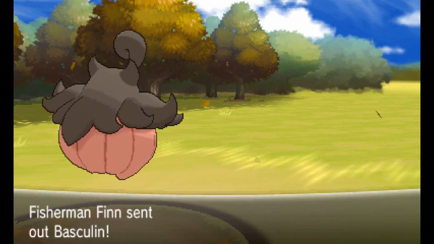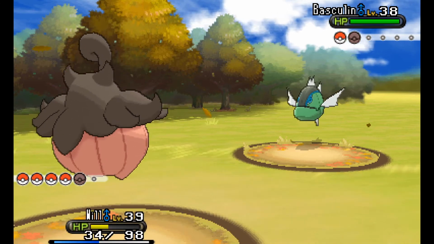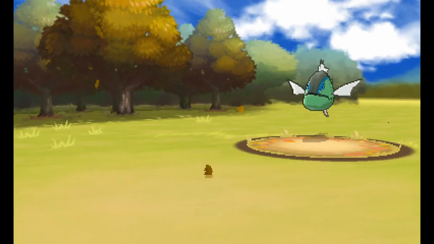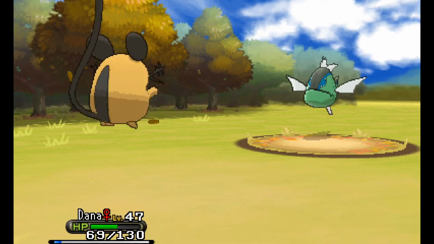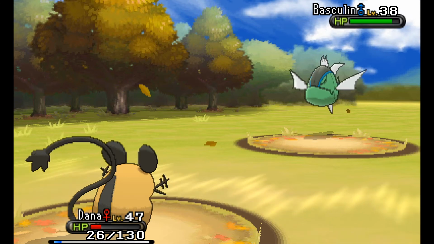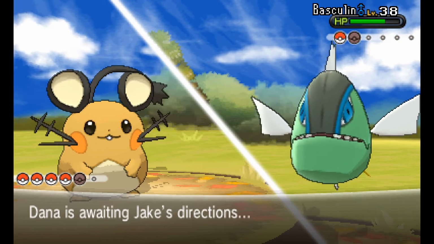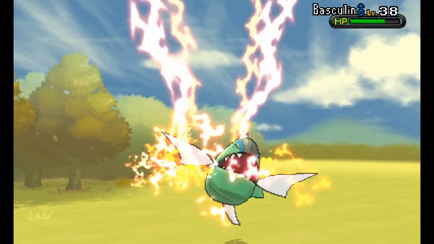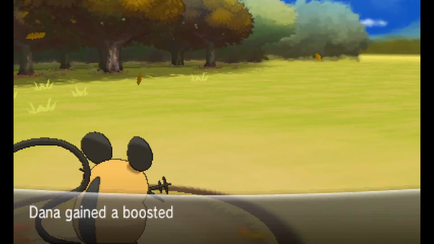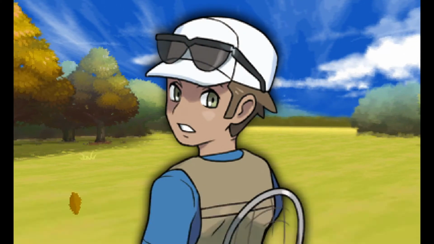Anyway, that Soak move made Will a water type, which means Bullet Seed is no longer a STAB move. Just for safety, I am going to have Dana finish this thing off. Could use another potion, and use Bullet Seed a couple more times, but I'm fine doing this. It just saves us some time. Alright, Basculin out of the way. Ah, his name's Finn. I like it. It's good.